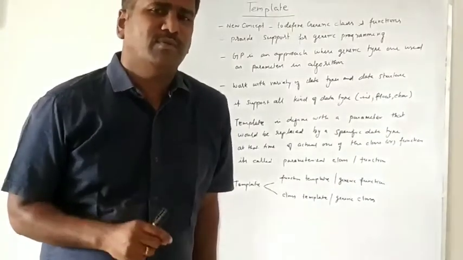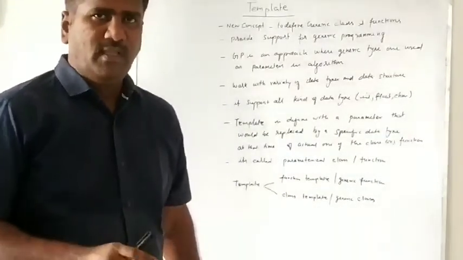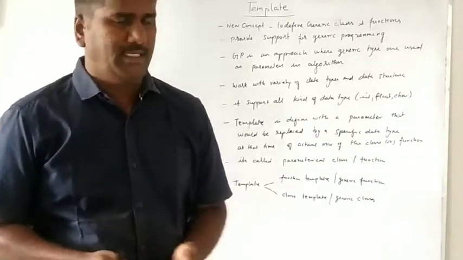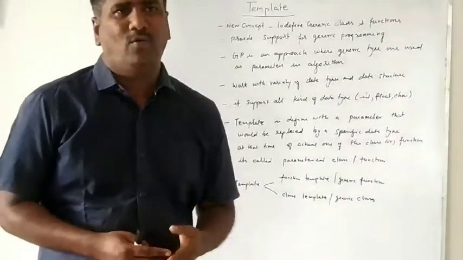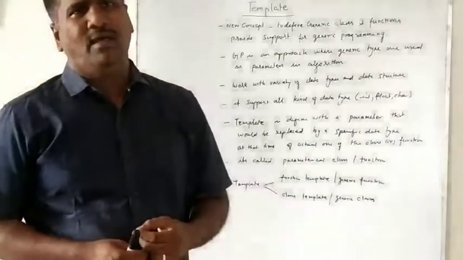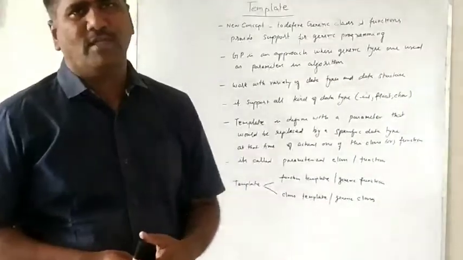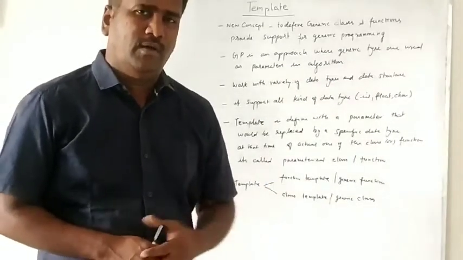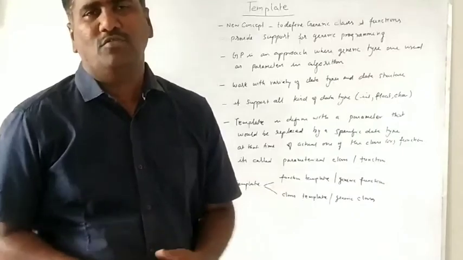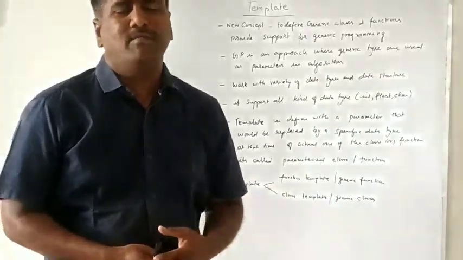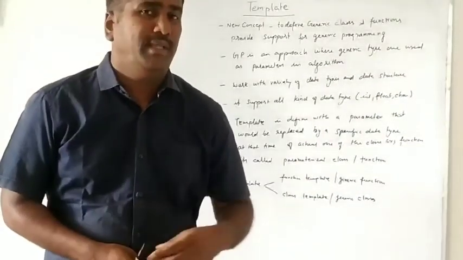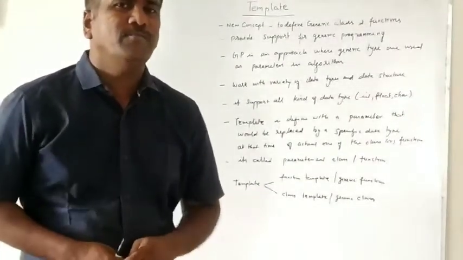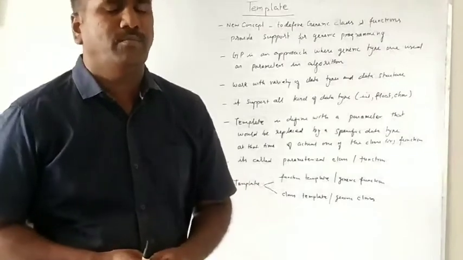What is the purpose for which medicines are used? A medicine is used for more than one disease. For example, one tablet name is Calpol. Calpol is used for cold and also fever. In the same way, paracetamol is a generic medicine. The medicine is used for more than one purpose.